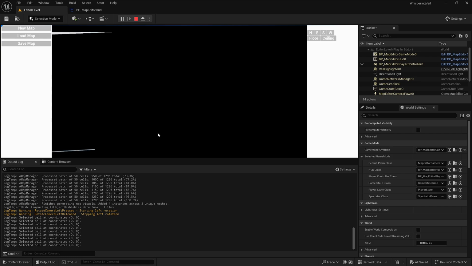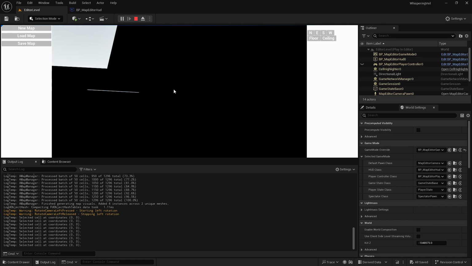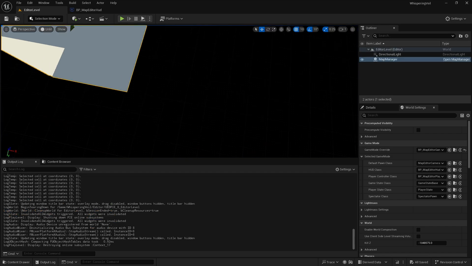Okay, so yeah, I'm really kind of not liking, and I kind of expected I wouldn't like it, this whole concept of clicking and ray casting for selection. Yeah, I don't like that at all.